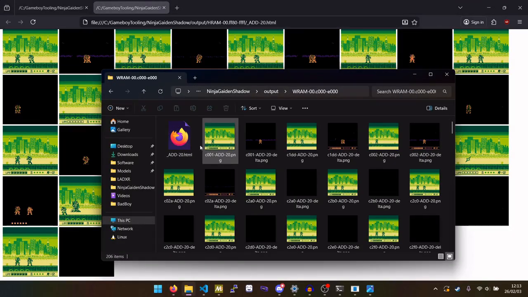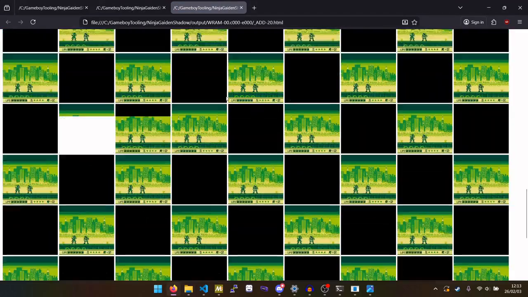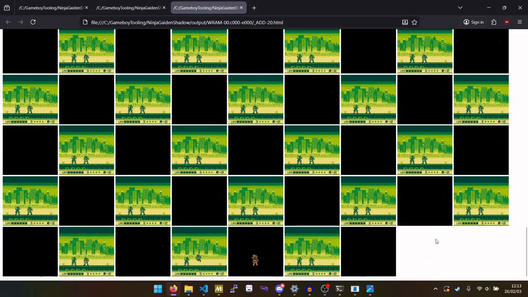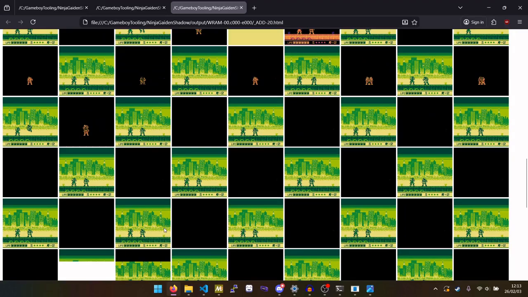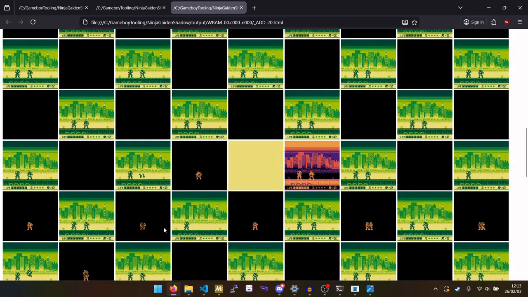Same can be said for memory. Like, this is not that much to look at. Here suddenly we see the enemy jumping. So we clearly have at this address something enemy related. Once again, what it is exactly, you would have to really dive into it.